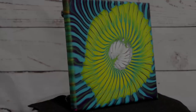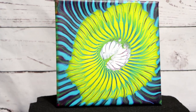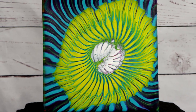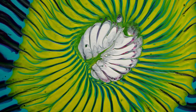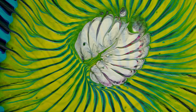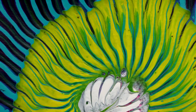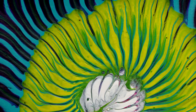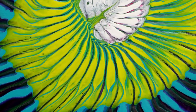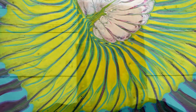Okay guys, so here we go with the dried photos, and the painting dried pretty good. I think my yellow was a little bit thicker than the rest of the colors. You can tell it cracked in a few places. Well, I don't necessarily care for the painting itself, but I love the contrast and I love the lines. So all in all, I'm pretty happy. I learned a few things from this one.